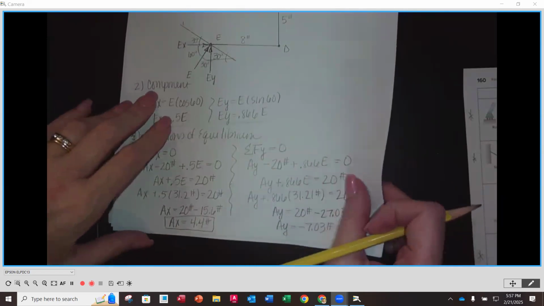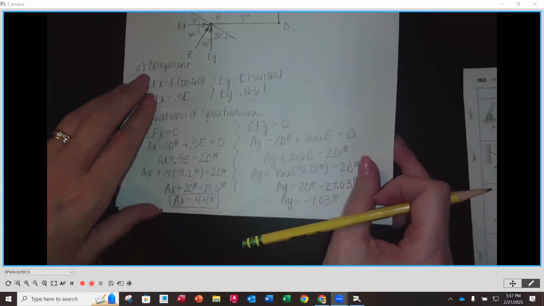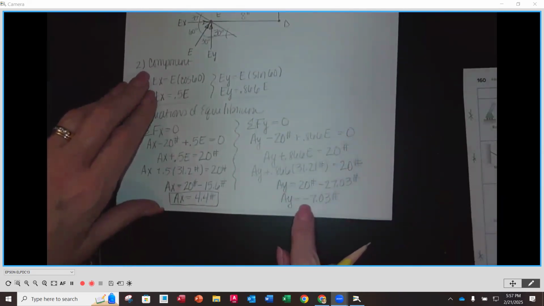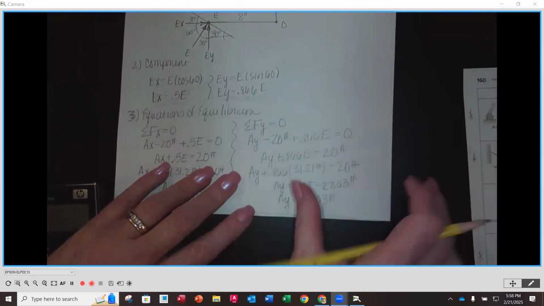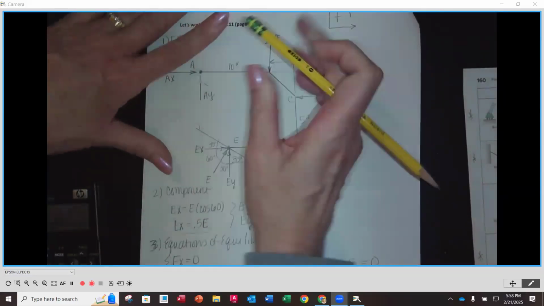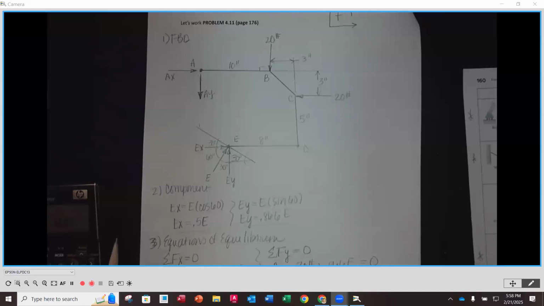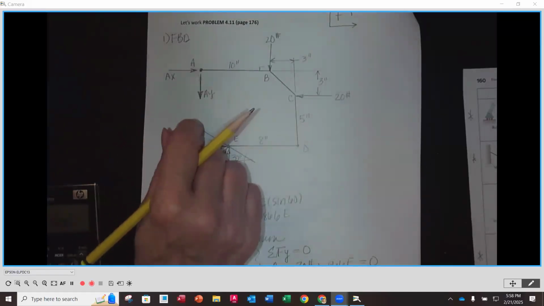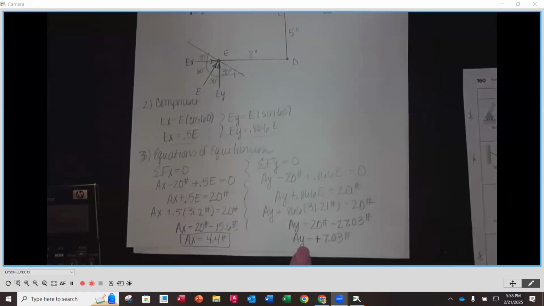So we go back, well, what was the direction we assumed? We assumed AY was going up. Now, I'm going to say this again. We never leave a final answer as a negative. The first thing we do is we make this positive, but it's a two-part solution. Then we go up here and we erase the direction of the vector that we have, and we are going to put it opposite whatever we assumed originally. I always look at your free body diagram to be sure that it is updated if you have any of these things going on. Do not leave a negative value as a final answer.